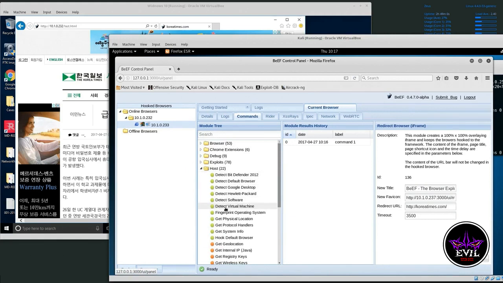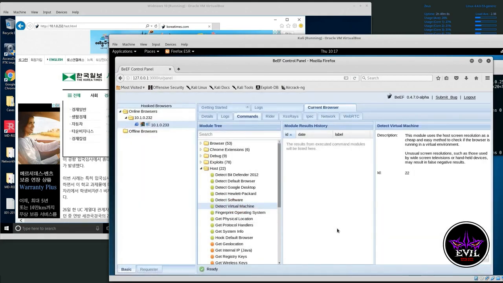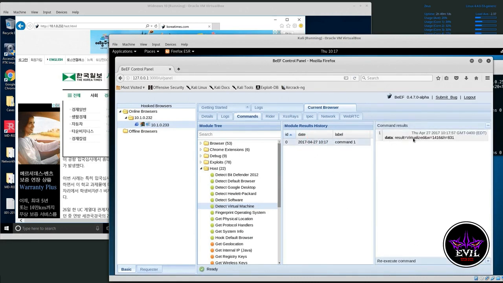I want to detect if this computer is actually in a virtual machine. Is the victim running in a virtual machine or not? Why would we be interested in that? If I click execute on the command, the result is virtualized. So this computer is in a virtual machine, and we know that because the height and width are non-standard.